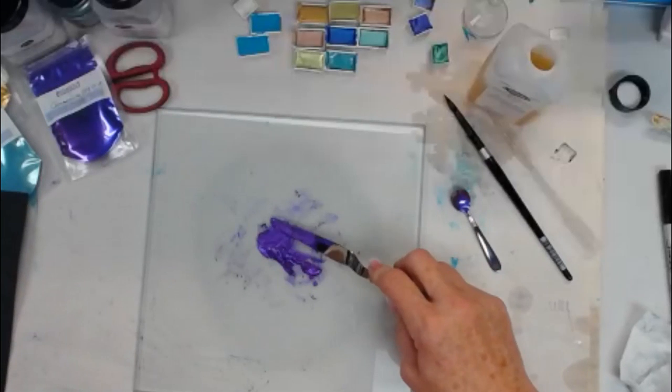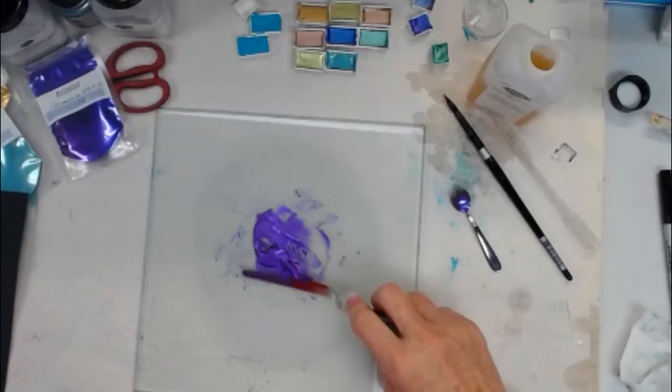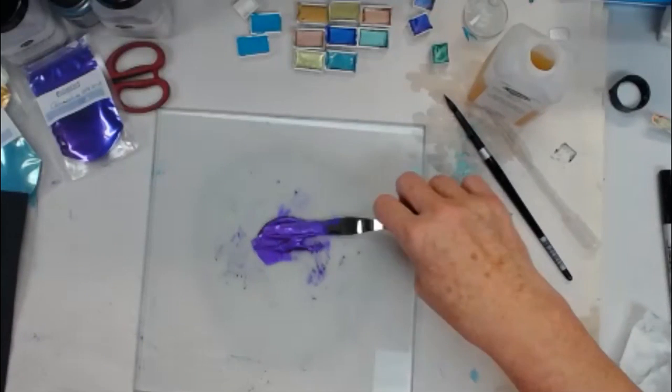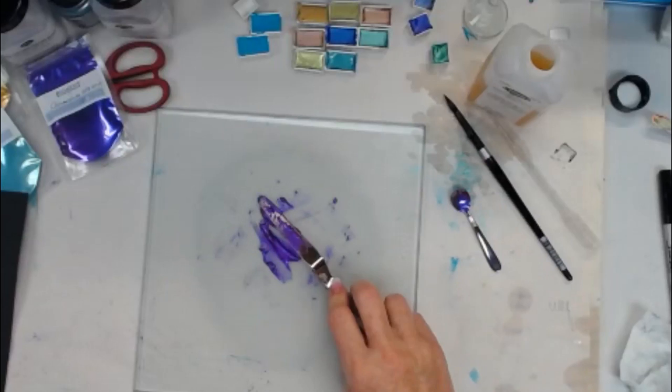Interference color kind of thing. You put it on white and you can barely see it. When it dries, you see a little bit of shimmer, but you put it on black and it's spectacular. But these are spectacular on black and white paper. So I don't understand enough about the pigments to really know what's happening there.